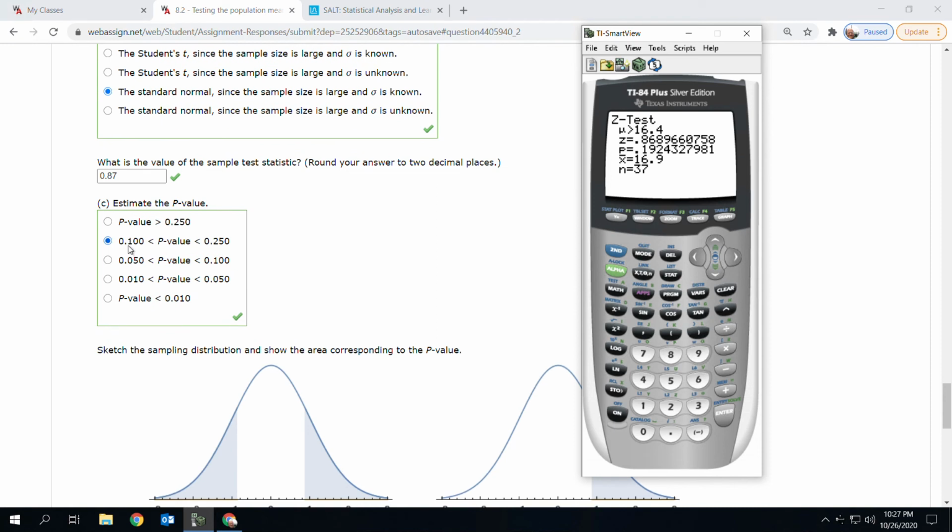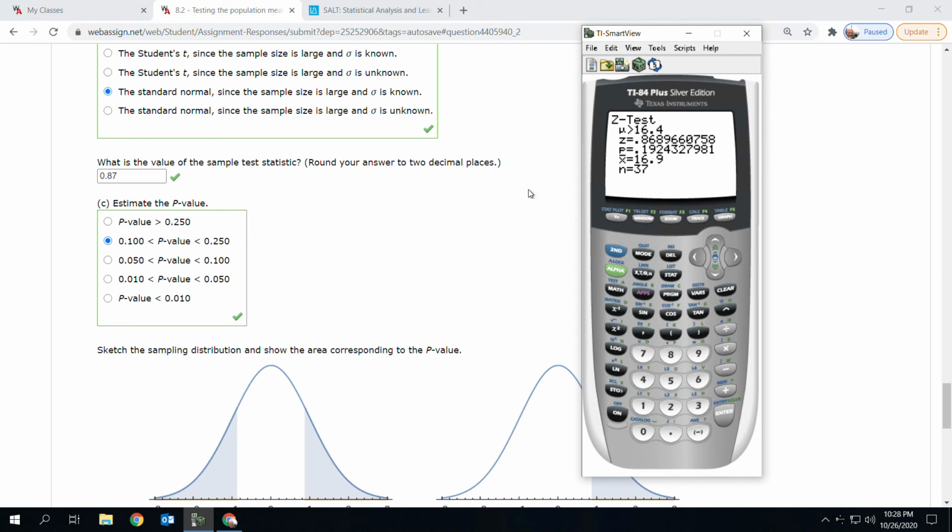It's a little bit different from the SALT, but I couldn't find where we had a z-test option on SALT. If you want to be careful when you're doing a z-test, you might want to do it here on the graphing calculator just so that you know that you've picked a z-test instead of relying on a t-test to be accurate. Even though central limit theorem covers this. But anyway, choose the right interval for your p-value.